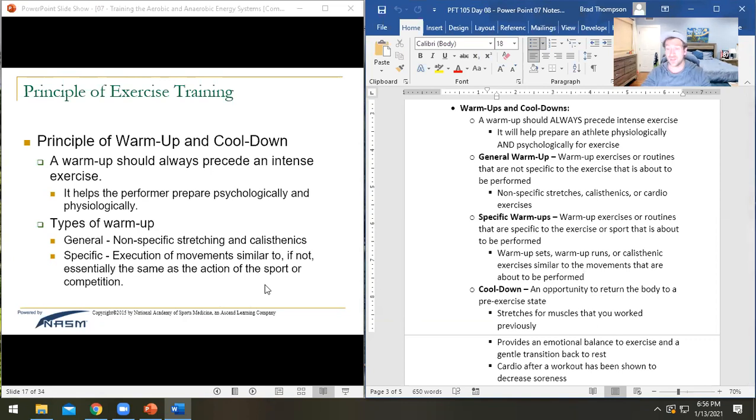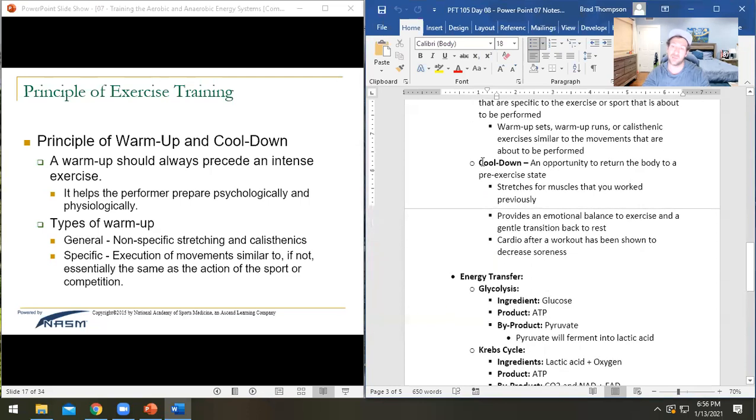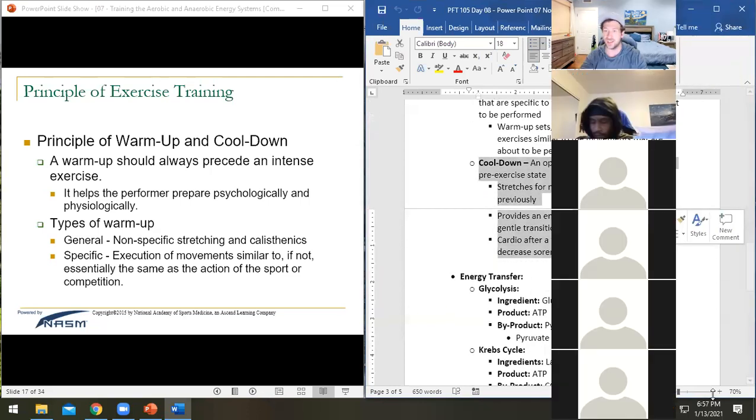And then cool downs. This is also very important. I would say this is the number one skipped thing. In fact, I've got a room full of people who work out here. Raise your hand or use the raise hand feature if you have skipped your warm up in the last 7 days. Or I'm sorry, skip your cool down. Yeah, it's easy to do. It's so easy to do. But it is so important.